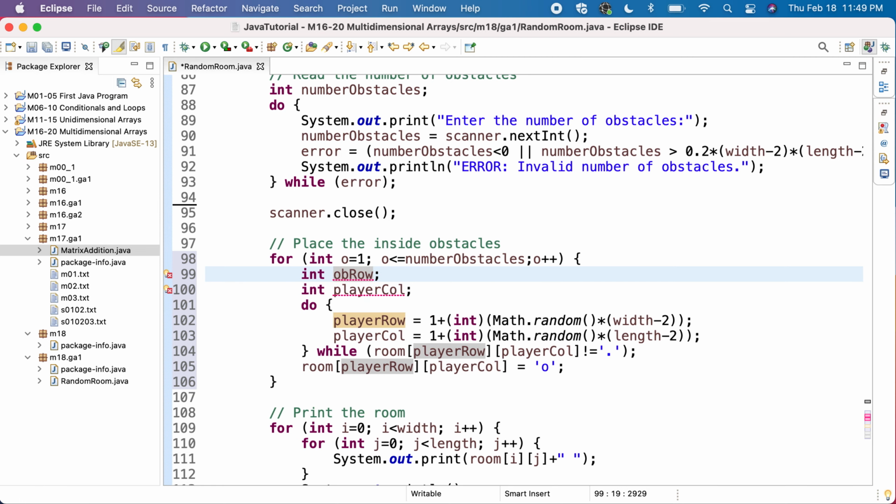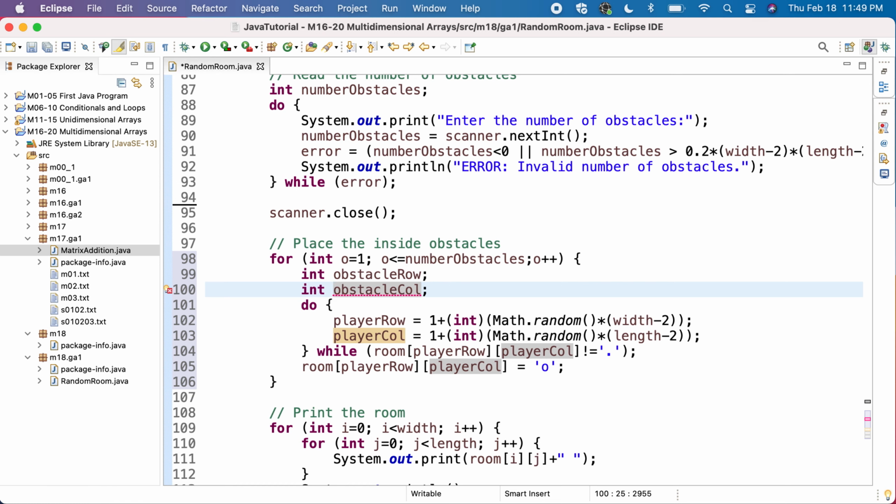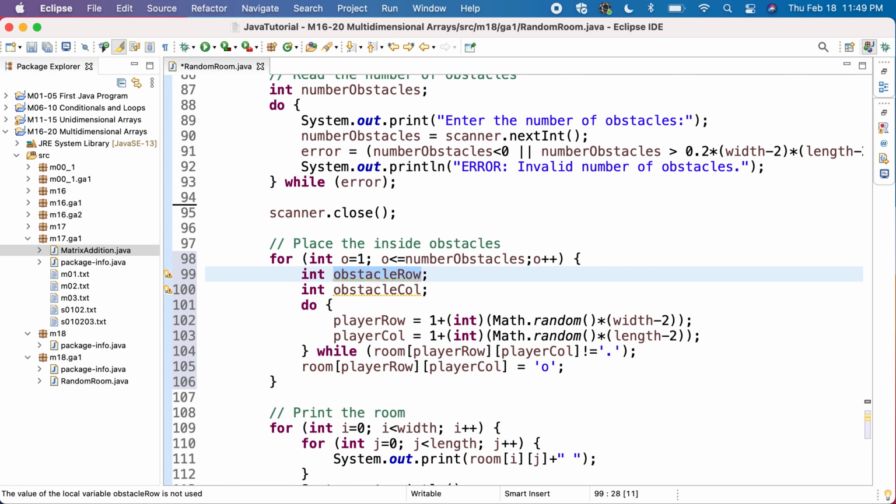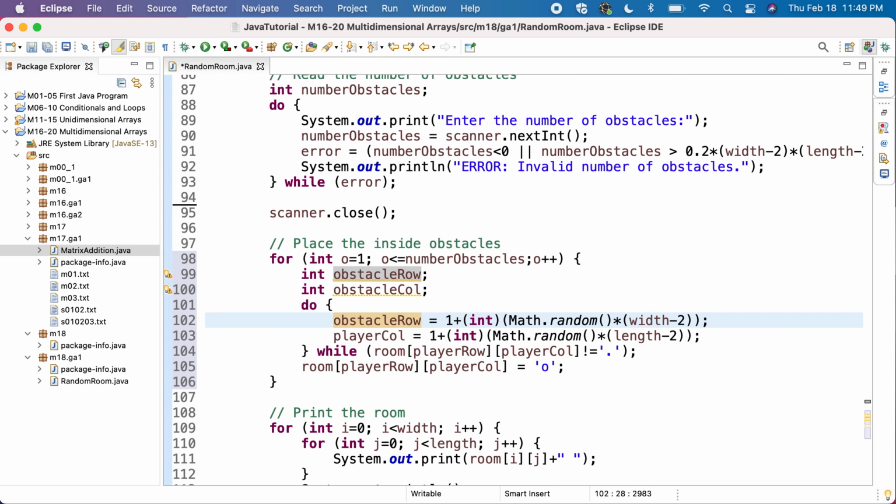So we'll have an obstacle row and an obstacle column. To complete the obstacle row, we already know that the sides are occupied, so we don't need to duplicate that.